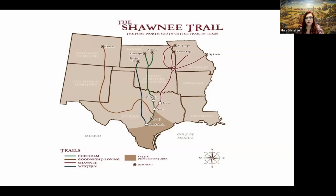And from there, it splintered off into three different directions. One was to Fort Smith in Arkansas. The other one was to New Orleans, which most people don't realize, that the military road went all the way down there. And then the third route went out towards a smaller fort in western Oklahoma. But immediately following the Civil War, Texas drovers started coming to Kansas, and the Eastern Shawnee Cattle Trail came to be.